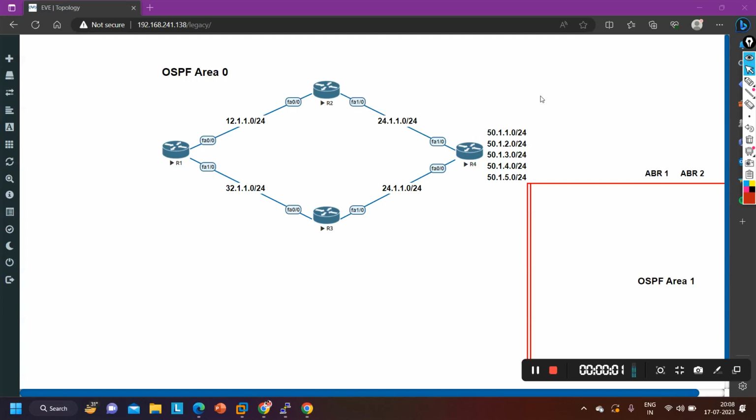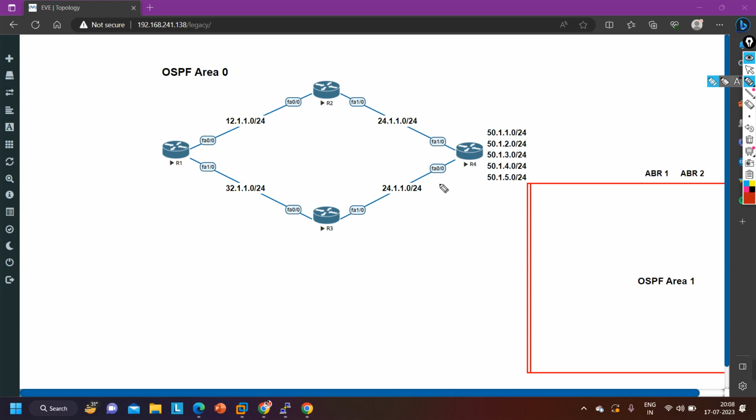We are going to discuss some concepts of OSPF, like how to change the transit router. First of all, understand what a transit router and a stub router are in OSPF. So this is the topology in front of you. Let's say by default the cost on all links is the same. Let me make you familiar with this topology.